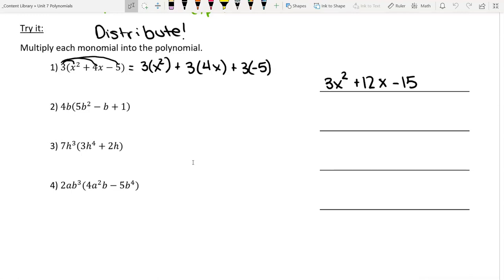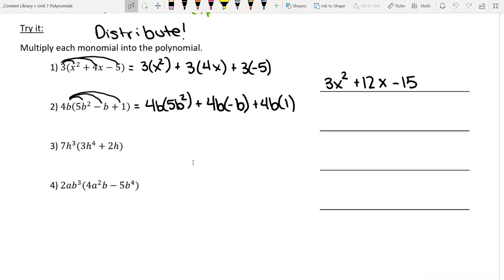And you're going to see why I set it up like this when we get to this next one, because watch when we distribute this next one. 4b has to go with each of these, okay? So I'm going to write it out just like I did above there, because this is going to help you with the exponents and what to do. So I'm going to write 4b goes with the 5b squared, plus, I always do plus, and then the signs come with the things that it is distributing to. 4b also goes with the negative b, and the 4b goes with the 1. And it's multiplication. So let's just talk this through. I want to first go and put little placeholders in there.